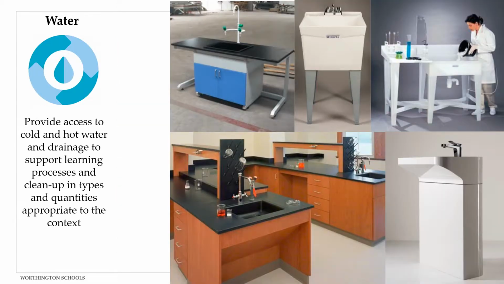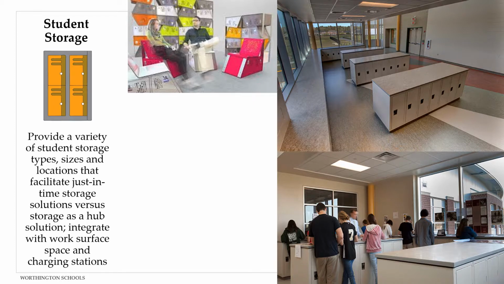Water is a primary resource that's used in many spaces, even when we don't think they're used in spaces. And so we always consider where water should be and how we can use it more effectively in education. And certainly there's storage. We've come to the conclusion of doing this over many years that there's never going to be enough storage. But we need to make storage more appropriate for how education is going to be in the future. So the idea of how many locker rooms we use or the internal storage of manipulatives in classrooms and how we can better do that and best use space.